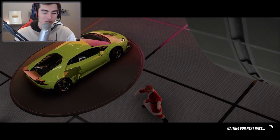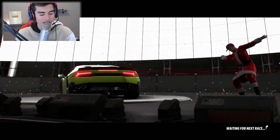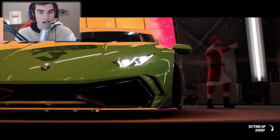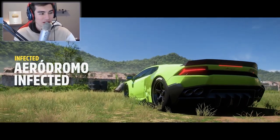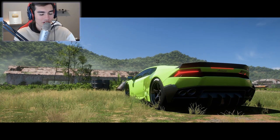Amen. I want to be first infected. This is the first time ever that I want to be first infected because I want to see how long I can get away with hiding and dodging people at the beginning. But yeah, if you're first infected, run. Hide. Do whatever you can. Run. Because whoever is first infected, honestly, has the best odds of making this round last long. It's the hardest. The game will die quicker.